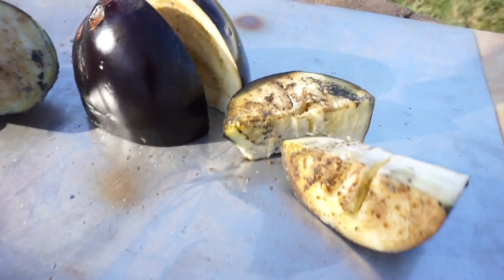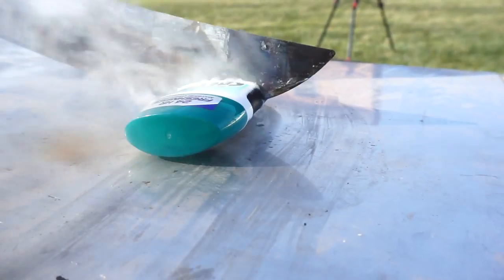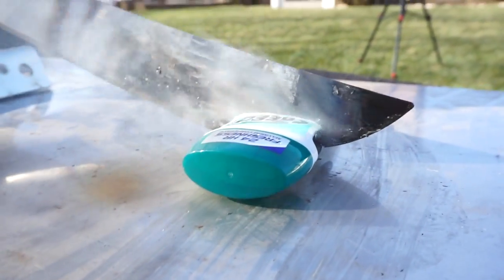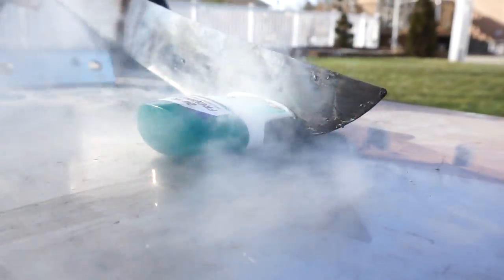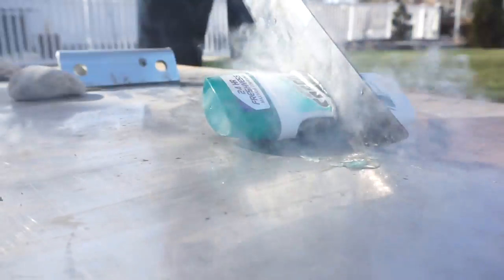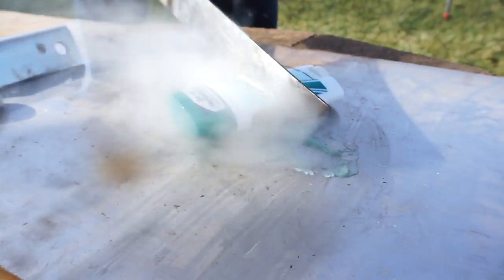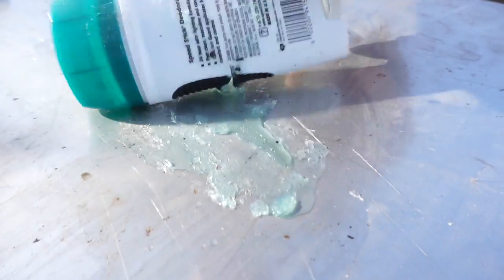Cooking eggplant. Mm. Yum, yum. It actually smells good. Cooking eggplant on a bob. Oh my god, the deodorant. I smell it. Burning crispy. Oh, it's a stubborn one. There's your juice.